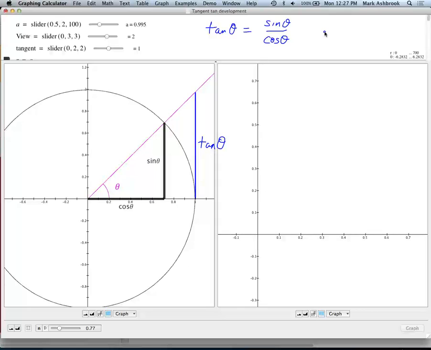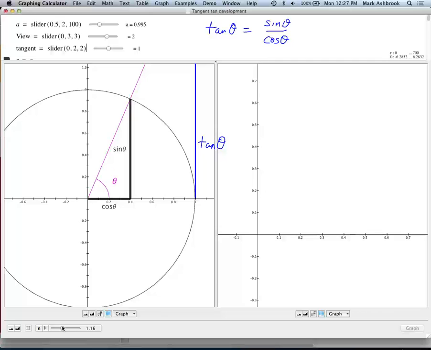Is it an identity? Meaning, is it true no matter what theta is? We can change theta. Is the tangent still sine over cosine? Yeah. So again, that triangle maintains that right triangle. Sine will always be the opposite side of the angle. Cosine always the adjacent side. And so your tangent will always be sine over cosine. That's identity number 2. It's always true for all angle measures theta.